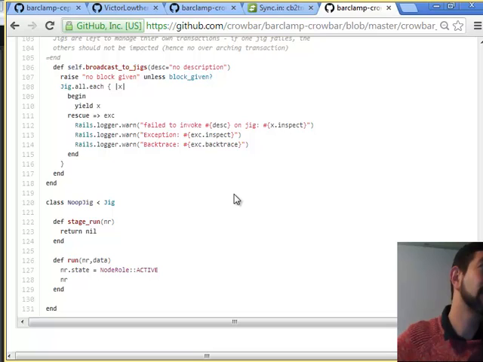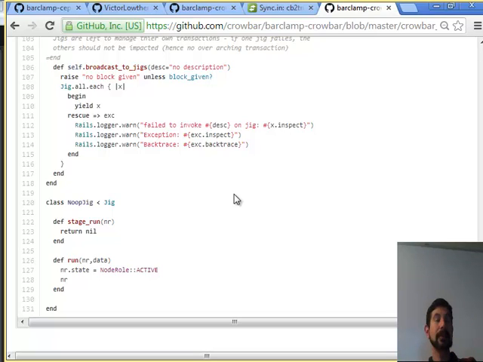So it's a Puppet or Chef. It's an abstraction layer. But it's really anything that needs to do work in Crowbar is done by a jig. Crowbar does no work. It just orchestrates work. It's the supervisor of the highway crew. Yeah. But it's an interface. Somebody has to implement it. Correct. Yeah, and stage run and run are the minimal implementations. There's really not much more than that, because beyond this, you can be told when nodes are created or destroyed. If you don't care about that, then you don't have to deal with it.